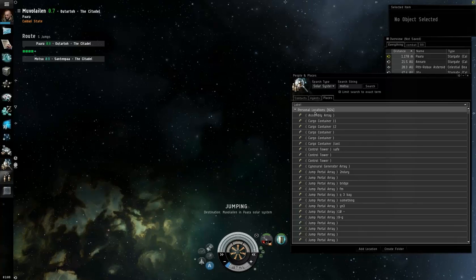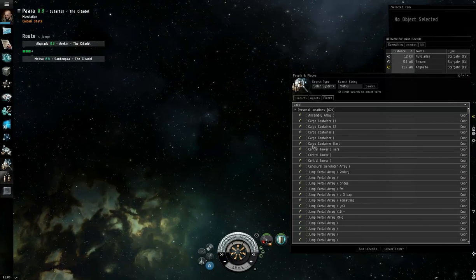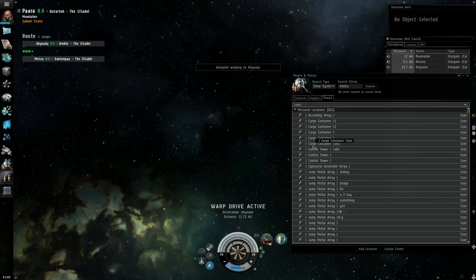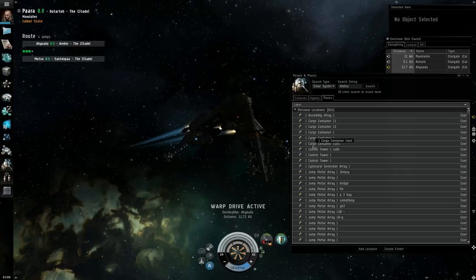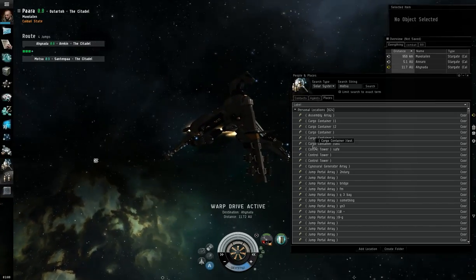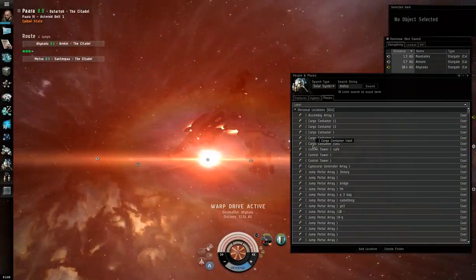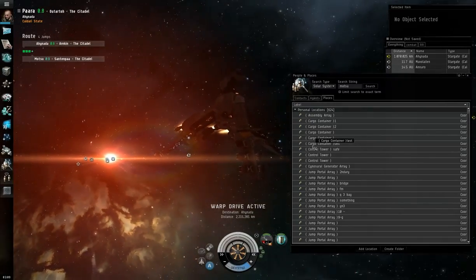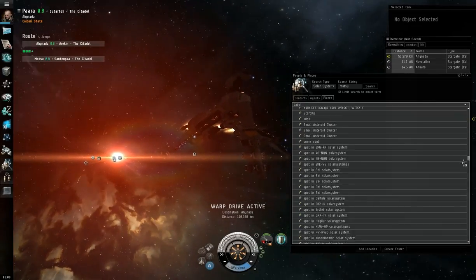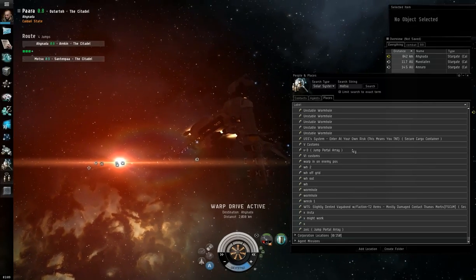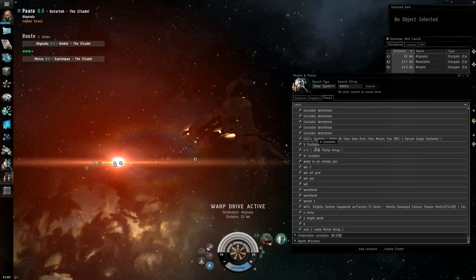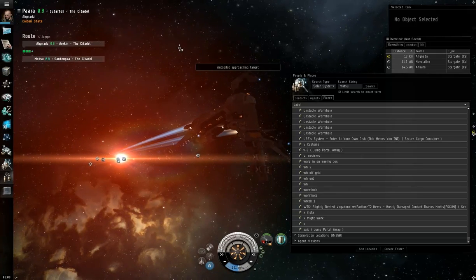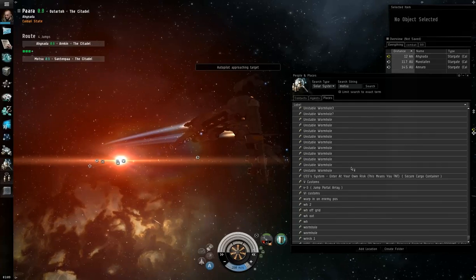Personal locations. These are bookmarks of places in space that are not necessarily related to any specific moon, planet, solar system, or Stargate in general. If you want to bookmark a location away from everything so you can fly directly back to it at any given time, you put a bookmark. Now, bookmarks you can only jump to when you're in the same system as they are. Let's see if I have one in here. Nope. Okay, they normally turn up green. The words turn up green if you can jump to them and they're a bookmark in your system. Or they come up under bookmarks right down here under configure or something like that. Anyways, places are save points in which you have bookmarks.